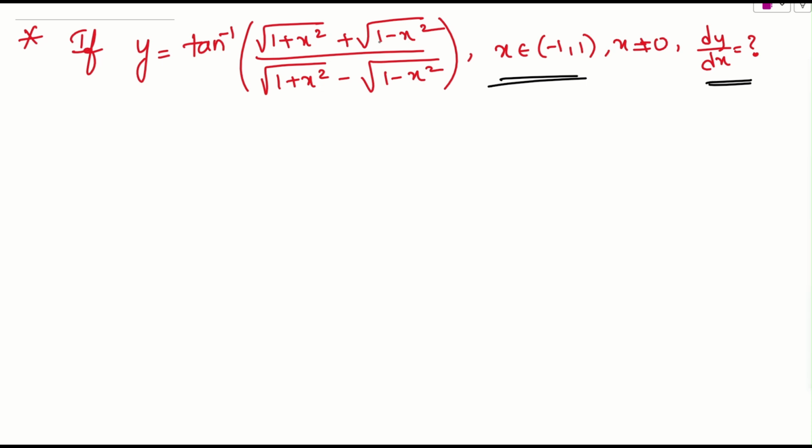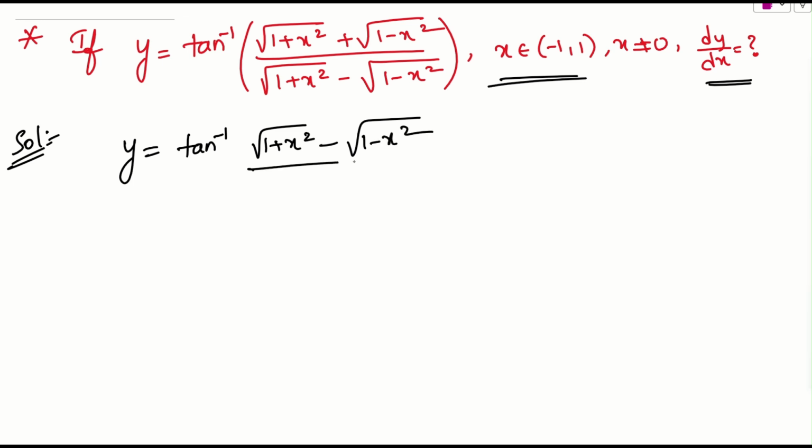For proving this one, if you do directly, what you need to do? So let me write the question here. We are having y, which is tan inverse of root of 1 plus x square minus root of 1 minus x square by root of 1 plus x square minus root of 1 minus x square. I have simply written. If you think about this, directly we can't solve this. Why? Because we can apply the tan inverse of x derivative, but it will be lengthy. Inside we need to apply u by v, which is with the roots, right?